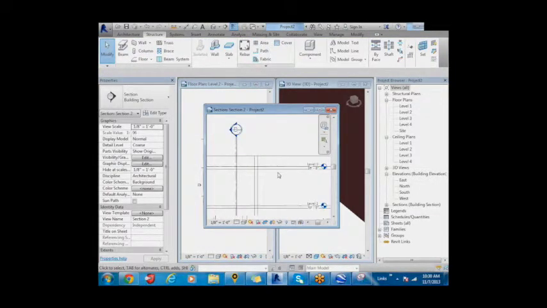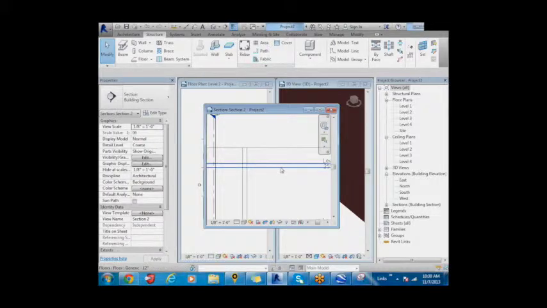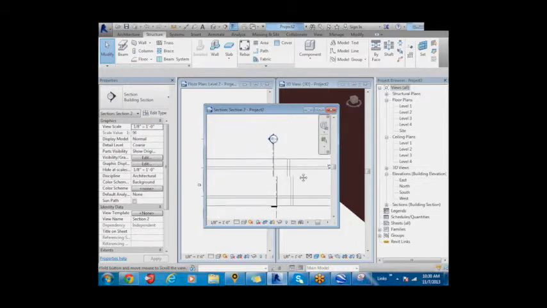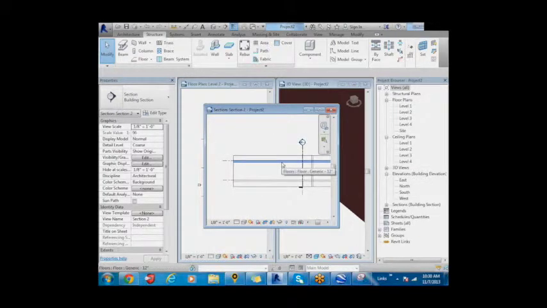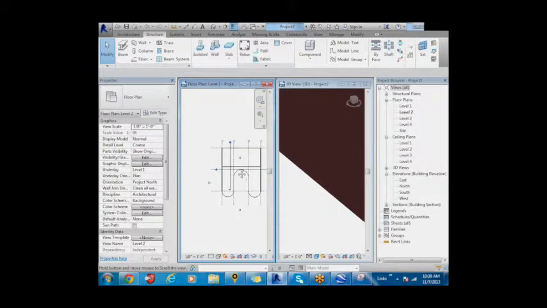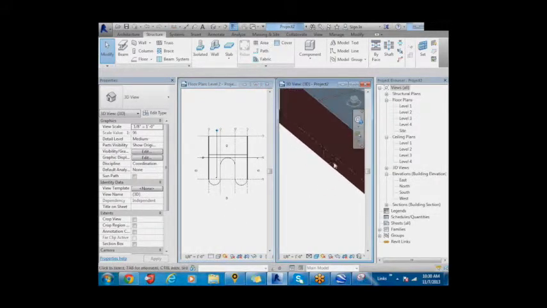Trying to give you a view of what that beam looks like. It's in there somewhere. Oh yes, so that's it. See that there. So you have your beams created inside, and you could also copy them to different floor levels if you wanted to.